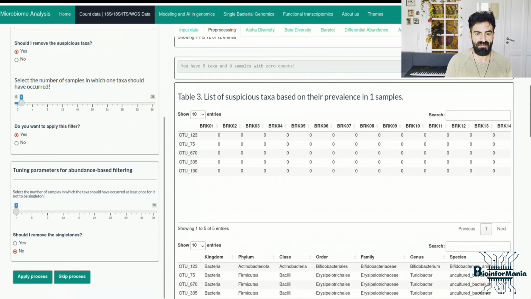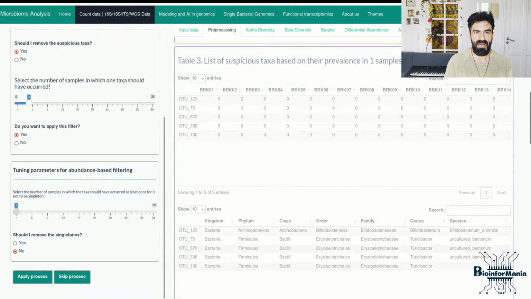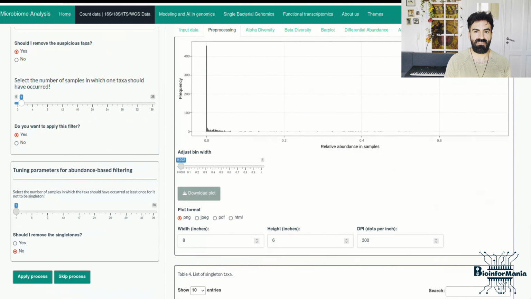Another one, you can see there is a table of suspicious taxa. If you select one sample to be the criterion, so let's say that how many samples should have a certain taxa so that that taxa is not considered error, but a biological variant. By default, I set it to 1 because I know the design of my study, but you can also play with it. And if this is a pilot study, or if the samples are coming from a certain rare and harsh condition, like for example, an environment like volcano, or the depth of the ocean, of course, you should be careful with this step, not to remove them, just keep them by selecting no.